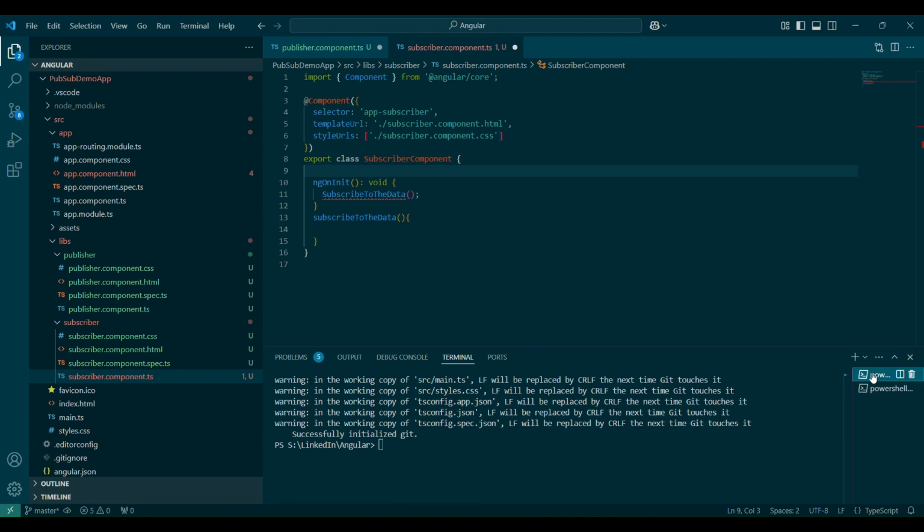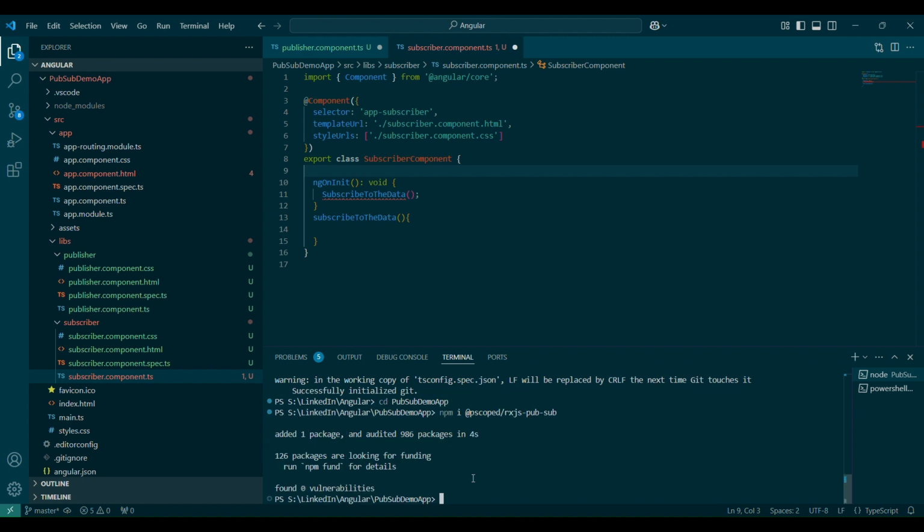Few steps back, or rather change the repo. Oh wait, I should jump to the PubSub demo app, right? And now I should install it. It will take some time. Till then, oops, that was very fast. Okay, so things are pretty much clear now. Let me just add this over here. Okay, some spelling, got it. Here you go.